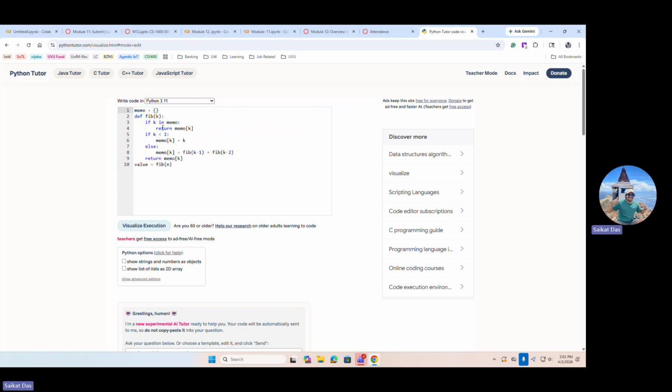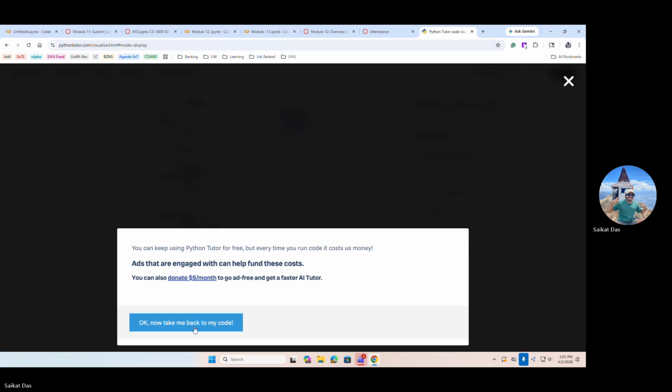So it goes to there. If k is in the memo, return that value. If k is less than 2, we put that value into the memory, the dictionary. Otherwise, it calls k minus 1 and k minus 2 to calculate, and then stores those values here. And finally returns the particular value.